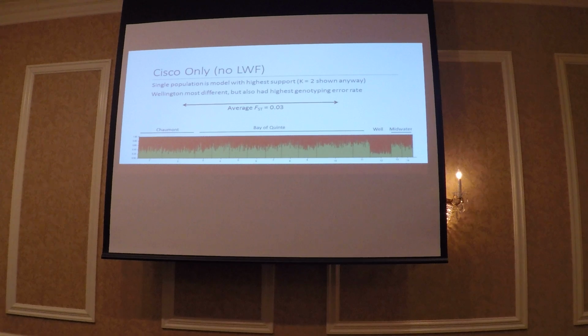The one population that does look a little different is that Wellington sample, which is the historical 1980 samples from Ontario. However, those were also scale samples that were pretty old, so it had a pretty high genotyping error, so we think that that's just a relic of the fact that we had a lot of allelic dropout and issues reading genotypes with that population. But even with those differences, it still was not significantly different than the other populations in Lake Ontario. So at least genetically, no sign of any stock structure in the Lake Ontario populations. The 2 spawning populations are pretty similar genetically.